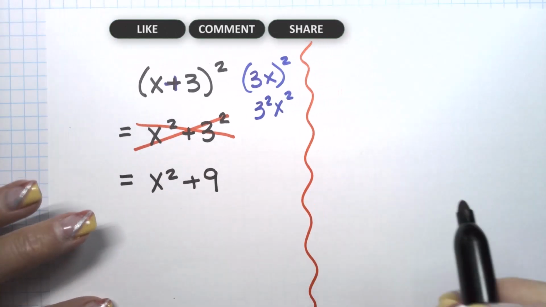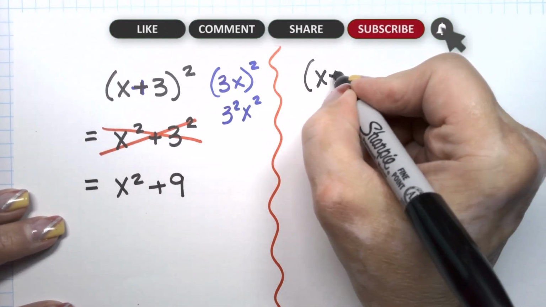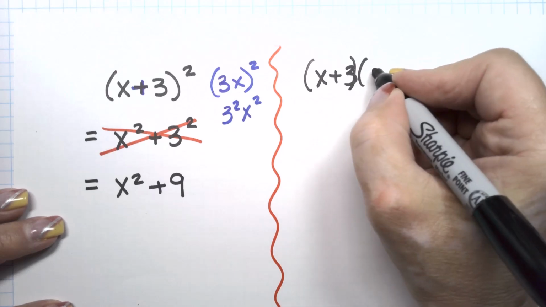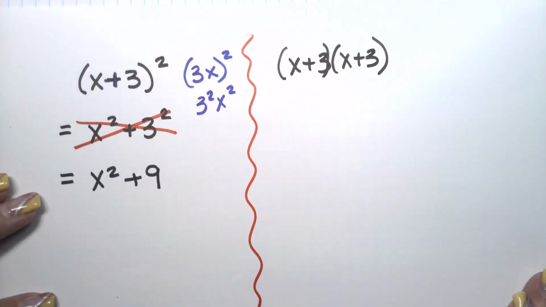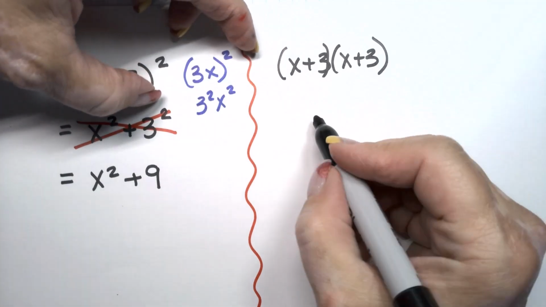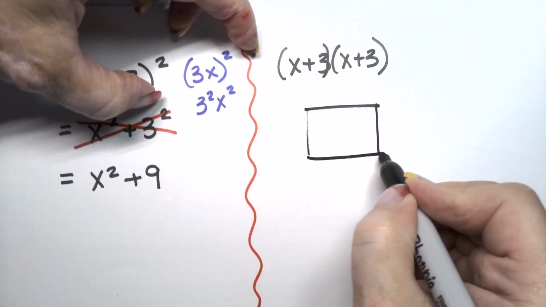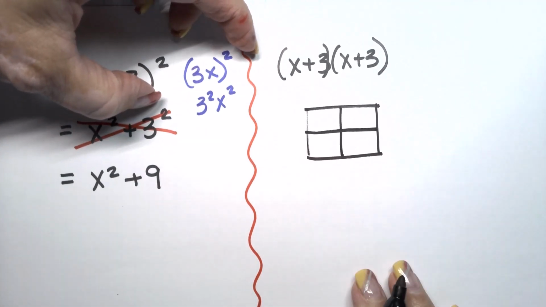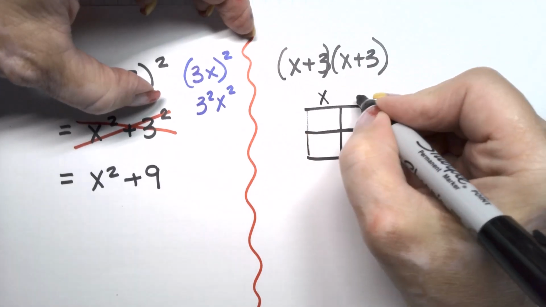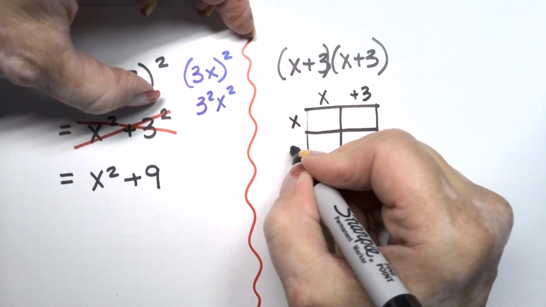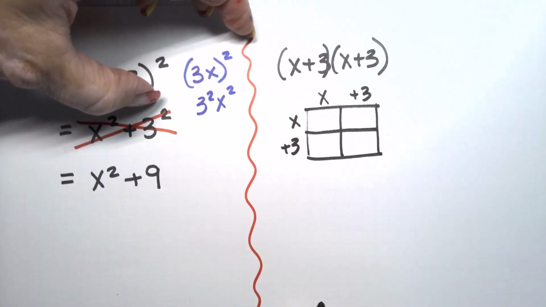So when you have x plus 3 squared, what you really have is x plus 3 times x plus 3. So however you want to multiply that, however you learn to do it, I like to use boxes, although this one's pretty easy no matter which way you go. I put the x plus 3 here, x plus 3 there. Oh, and if you want to review how to do that, check up here.